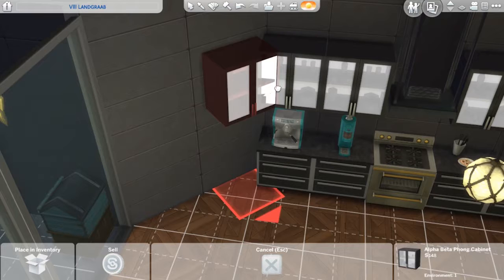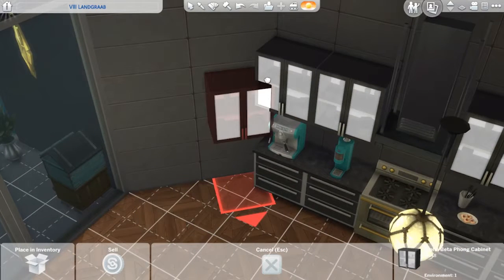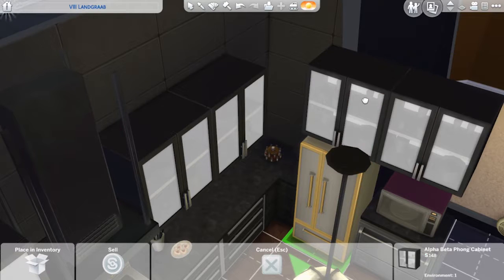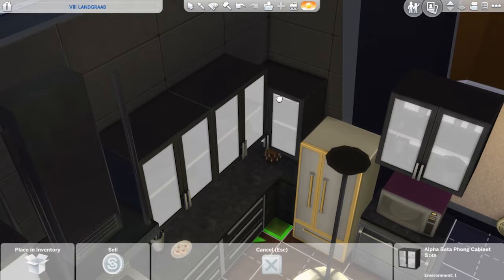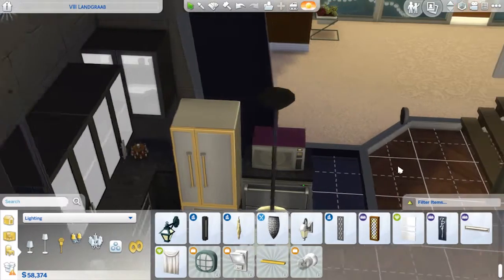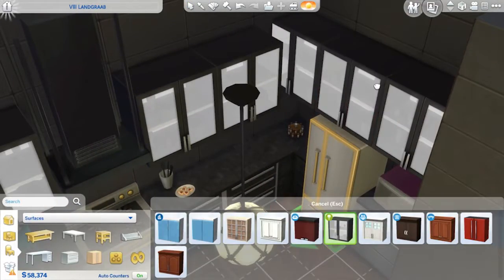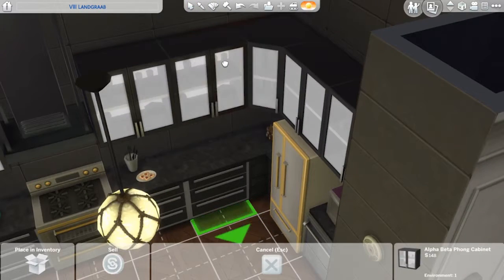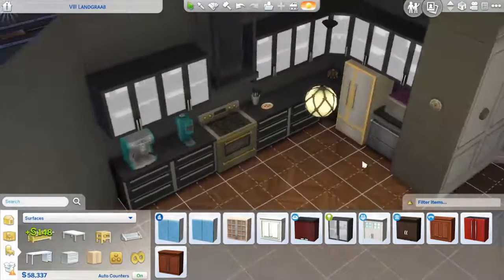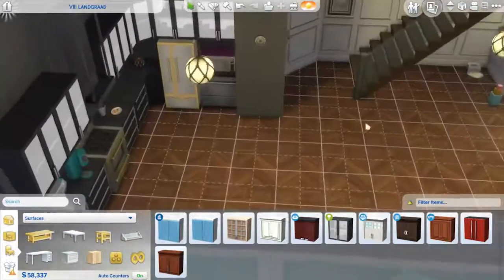Let's fix the kitchen — this is what I wanted to fix too. We can't diagonal this, huh? Only sharp corners lets you diagonal — good to know. Why is it not letting me go up? What level is it at? I don't like it above the thing anyway. I like the space, so one up. Come on, give me walls. That one's one up — let's add another one. Why aren't these connecting? Oh, it's because they weren't close enough. And then I guess you just can't straight up have this one, so sell it. That's our little kitchen right there — it's cute. I like it. I might add more to it, actually. We'll see.